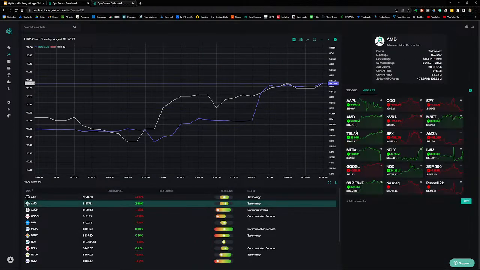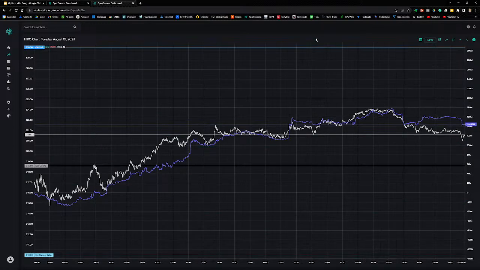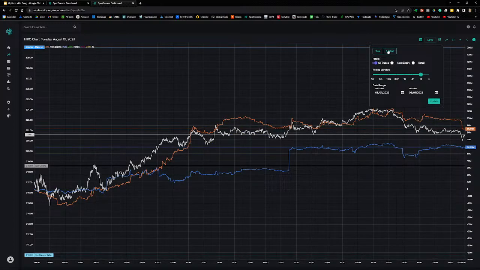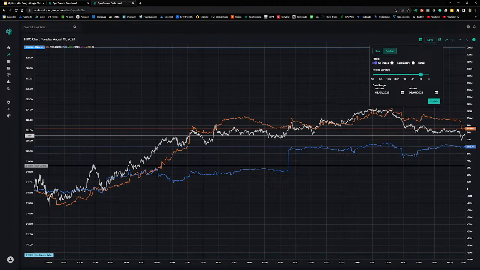Let's take a look at Meta. And Meta, here's a very clear example of how options trades can drive price. So in Meta, traders are buying calls, shown by the rising orange line, the positive notional value, and they're also selling puts. And that is shown by the rising blue line and the positive notional value for puts as well. So when traders are buying calls and selling puts, market makers are taking the opposite side of that, and they have to buy stock to hedge their delta exposure.